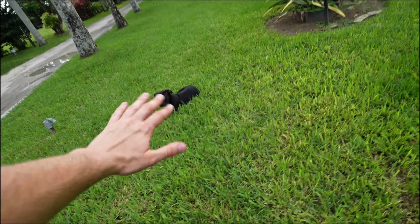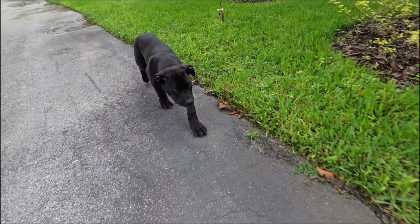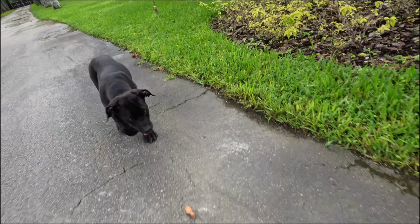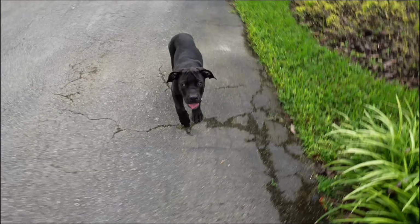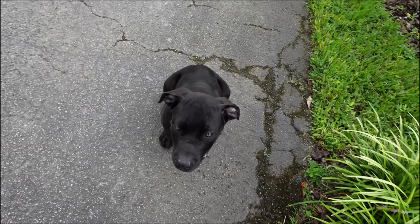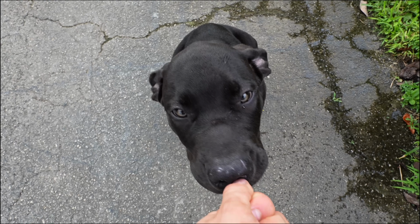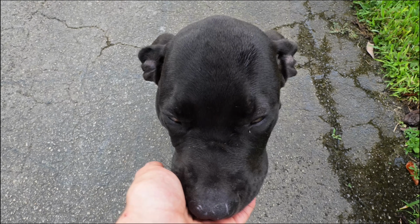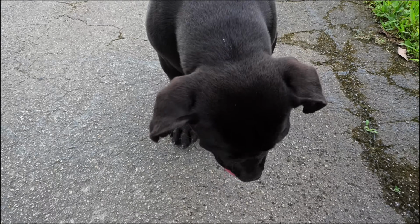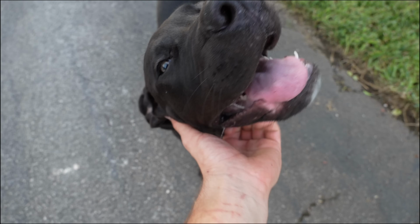Yes? All right, bye. So we got this little guy following right behind us, which is exactly what we want. And what we want is to be able to ask him to sit and have him sit right on command. So that's extremely good. So sit, and can we have a paw? Sit, paw. So that's the one we're still working on. We're still working on paw. And it will probably take us a couple more weeks or even a couple days. It really just depends on the dog. But this little guy is doing so good.